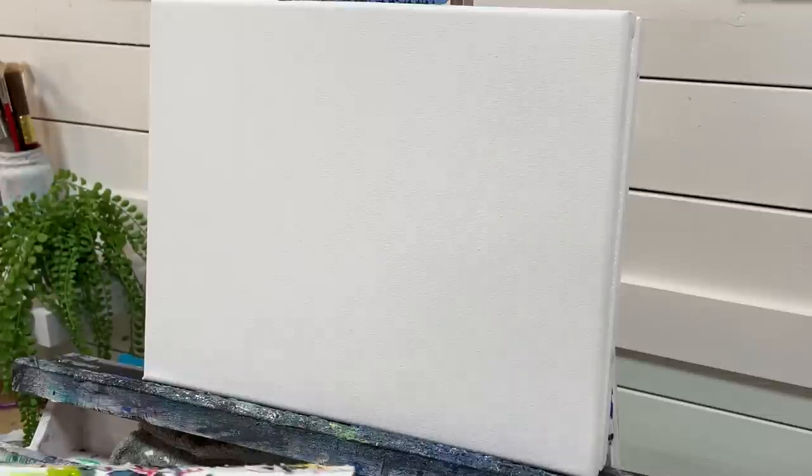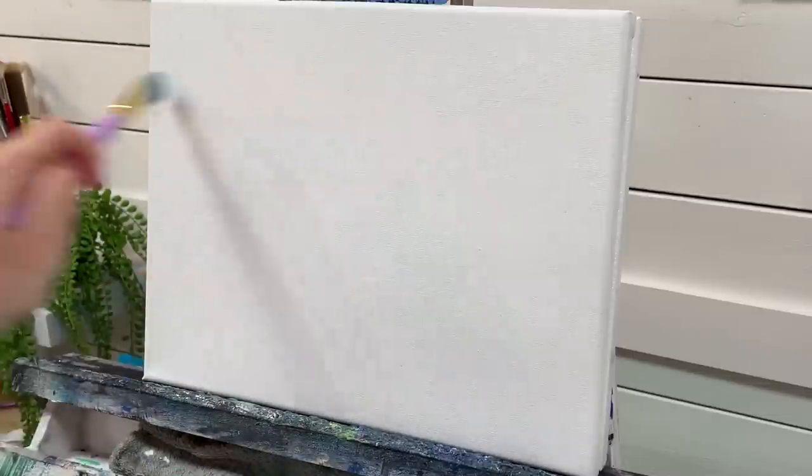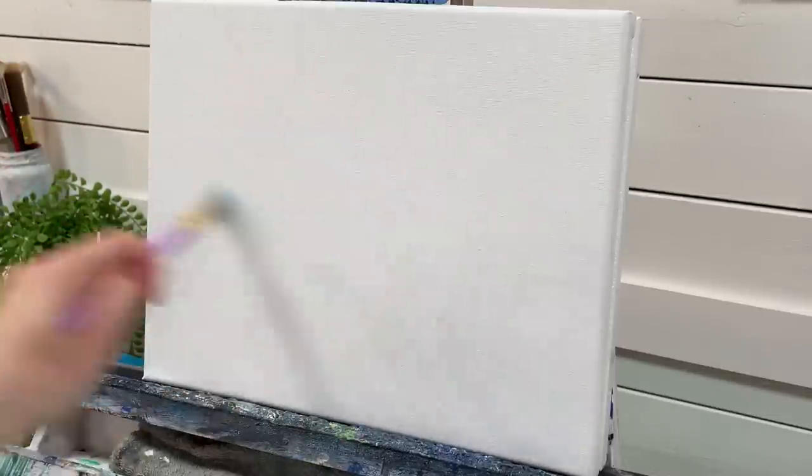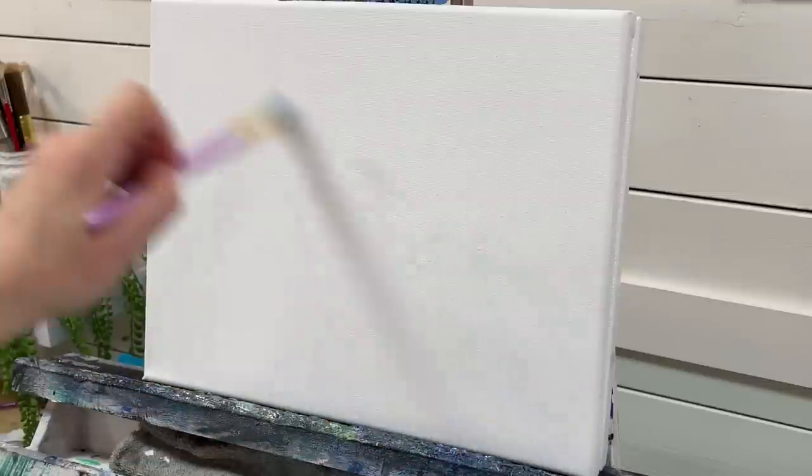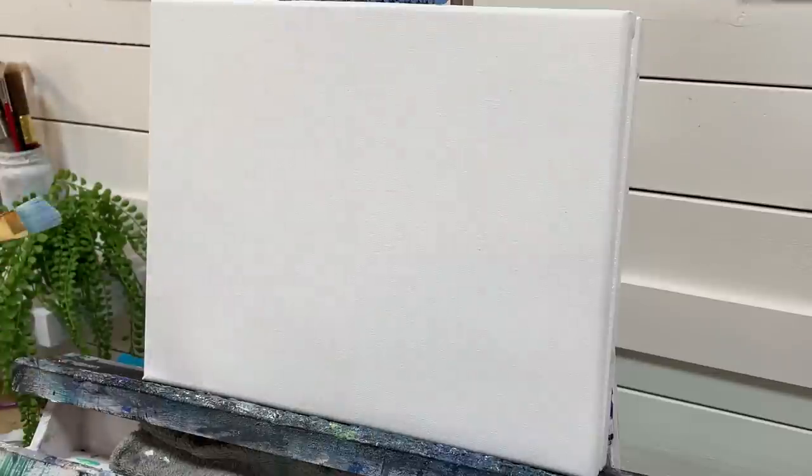Okay, now let's begin this painting. Added a little bit of water just to make the canvas slippery and help my acrylics just glide seamlessly over the canvas. It's going to make it really easy for you guys to learn how to paint acrylics when you use this little tip that I've just mentioned.